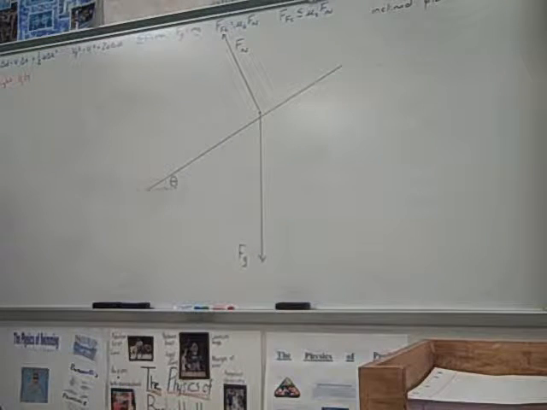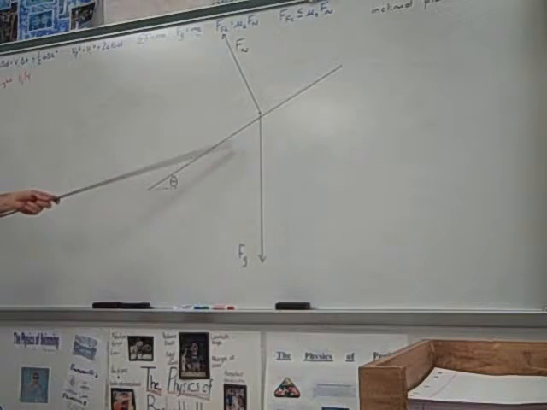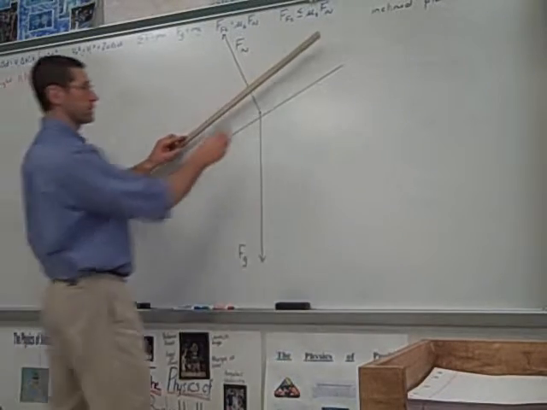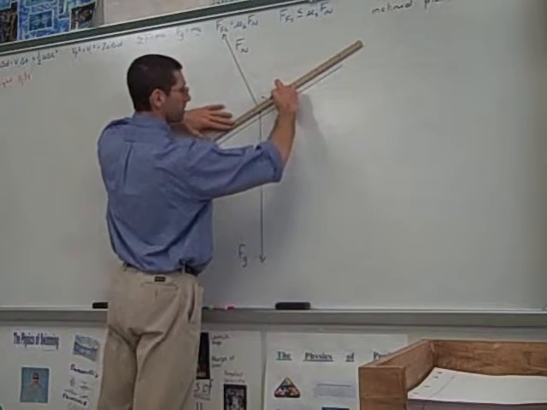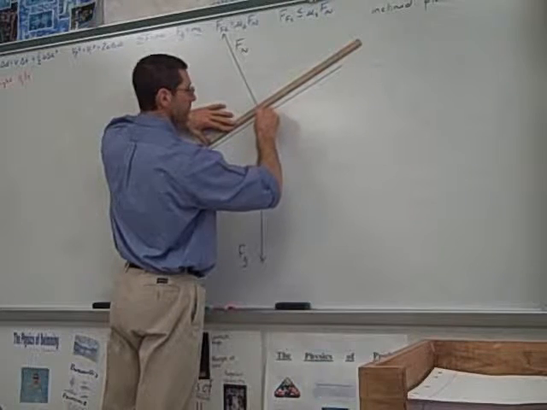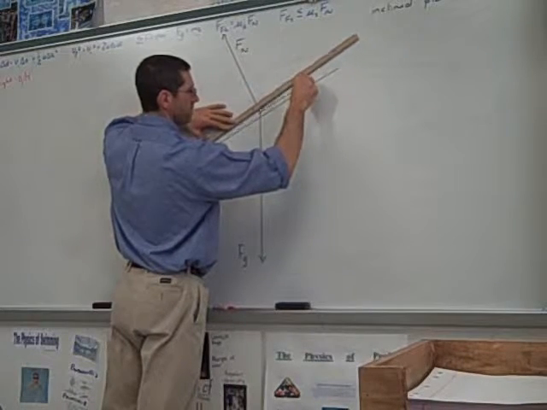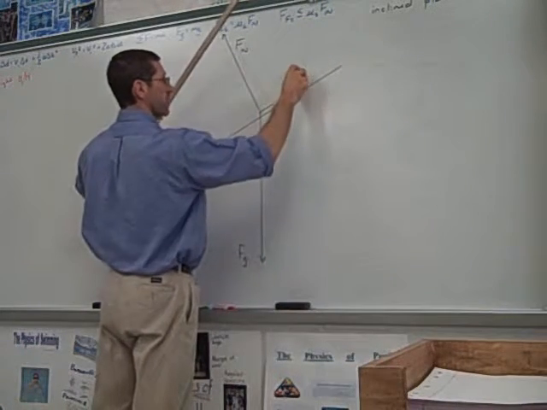Well, it would be. Any force could be thought of as the equilibrium. So right now, if there were only these two forces, it would definitely be accelerating. So what is that third force that keeps us in equilibrium? Static friction. Which way? Right, it's going to be this way. So static friction is actually holding it up. It's preventing it from sliding down. So that's the static friction force.